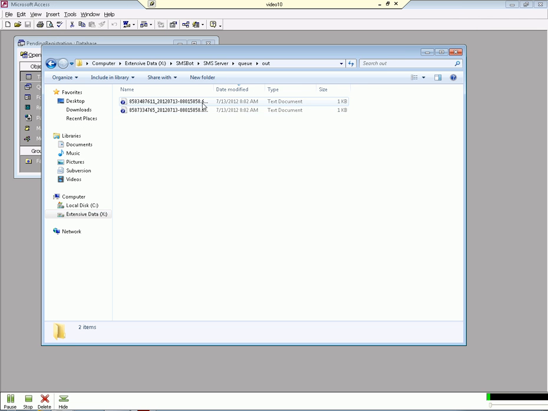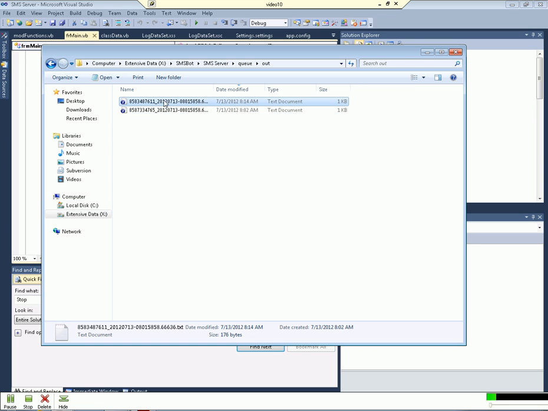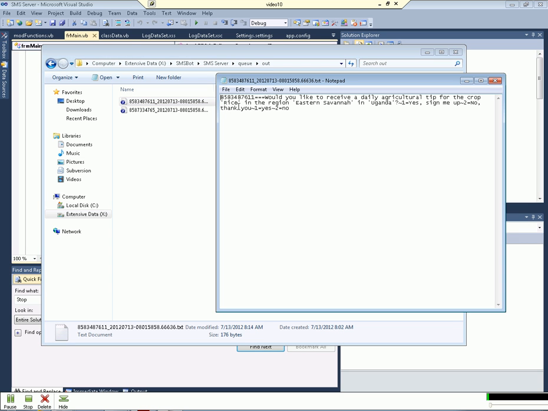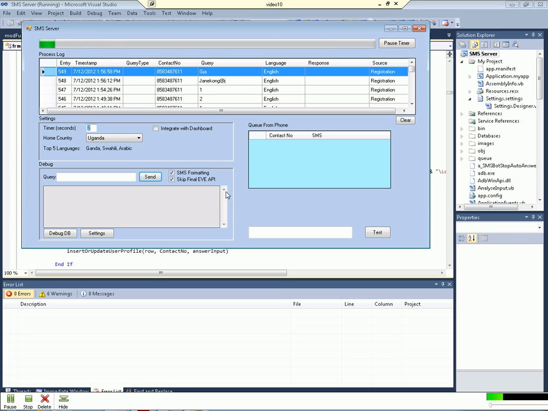Let's see, out, and there are 2 files. Each file contains the phone number and the message we want to send out. Our SMS bot application periodically checks this out folder.